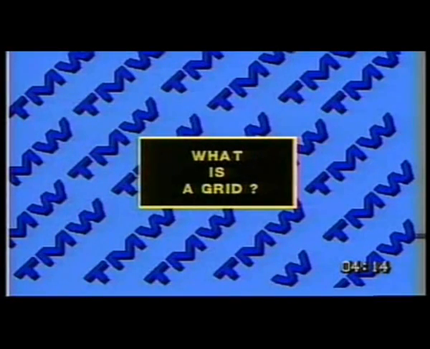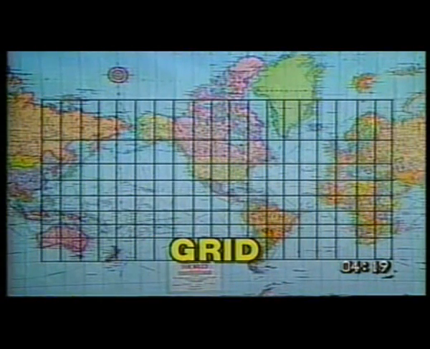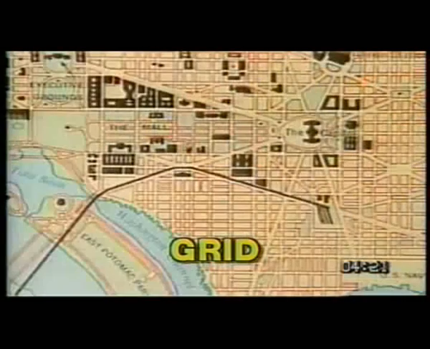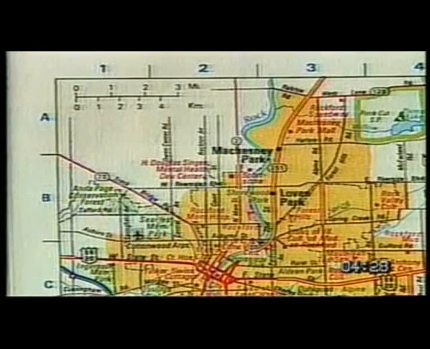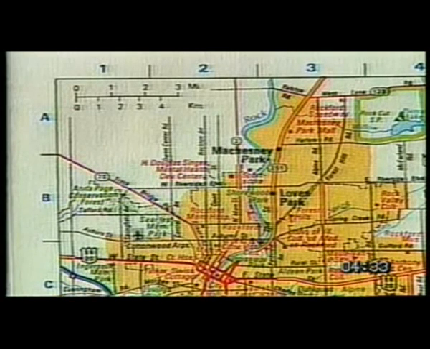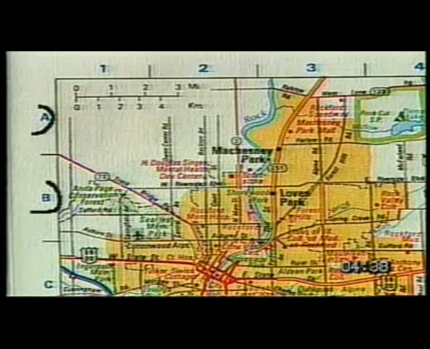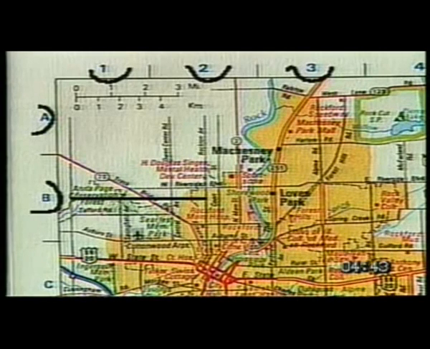What is a grid? A grid is the pattern caused by the crossing of horizontal and vertical lines. On a city map, a grid can be the pattern made by the crossing of streets. Some maps have a grid specially drawn to make it easier to find places. The spaces between the lines are marked with letters along one edge and numbers along another. Places are located by finding the square identified by a letter and number, such as B2.